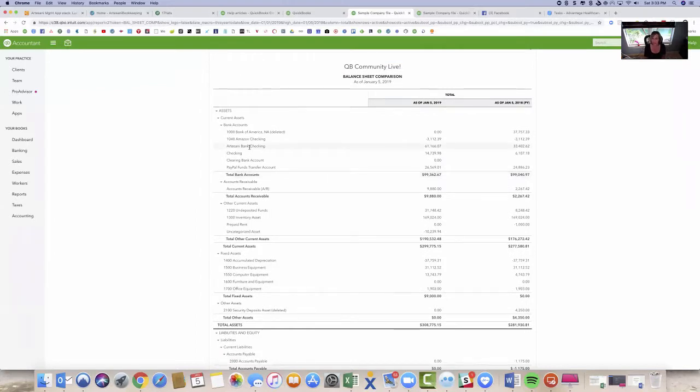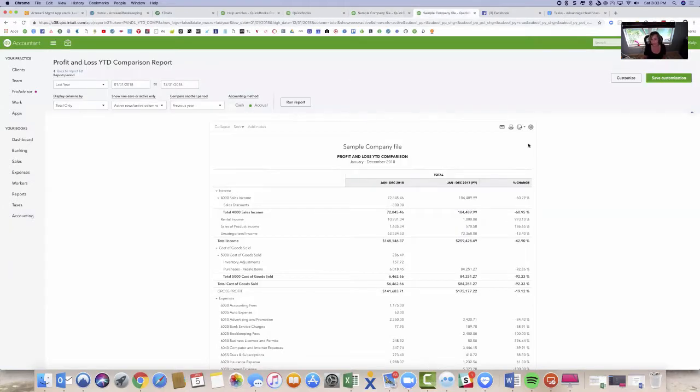But you want to look year to year to see if anything stands out to you, where you say, wow, that balance is way off. And that's why it's good to look at this. Plus, it's good to look at what you own and what you owe and look at the general health of the business. Let's go on to the next report that I like, and it's the profit and loss.